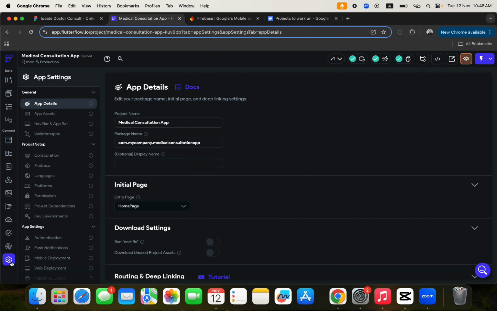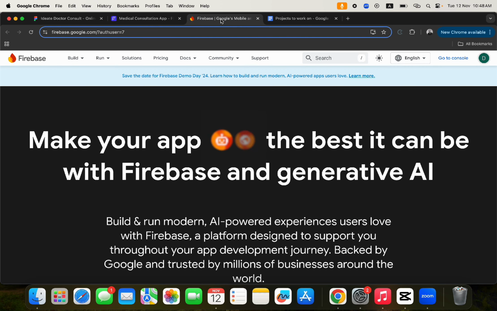Here are the settings for our application in the FlutterFlow dashboard. What we need to do first is to connect our Firebase. Firebase is the storage for our application, so users get to create an account and all the details are stored in Firebase. Firebase is also used for authentication, and it provides a good level of security for our files. Just go to firebase.google.com, and let it be that you had already signed into your Gmail account.